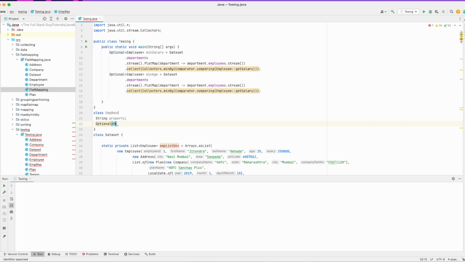Then you set this data through the setters, and so on and so forth.